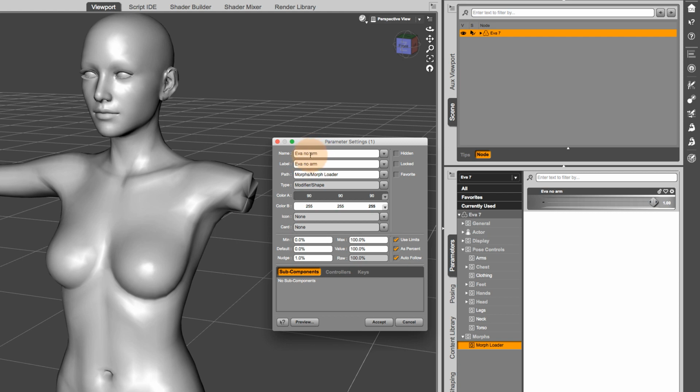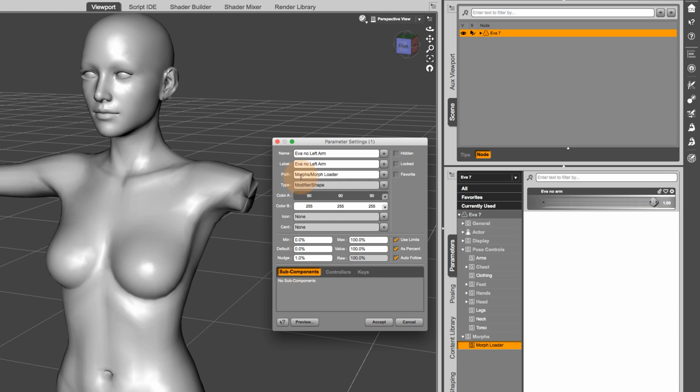Perhaps we'll make sure that this is called No Left Arm, and that label we're going to change also to No Left Arm. There we go. Well, one is the name of the actual morph. That's something arbitrary, and the label is actually what it says on here. So I'm going to use the same for both.